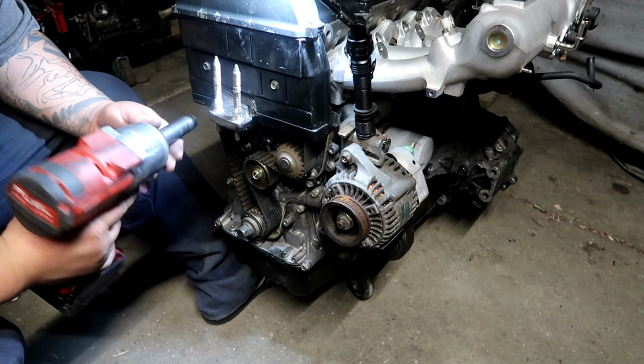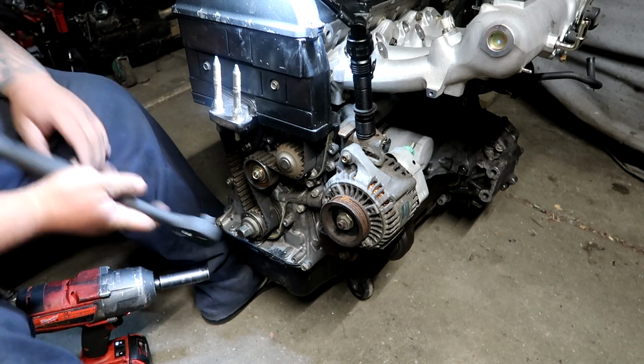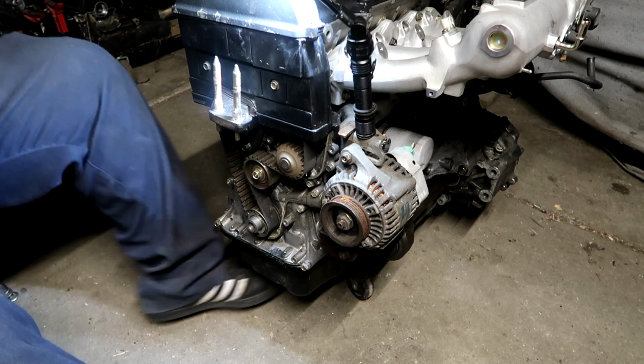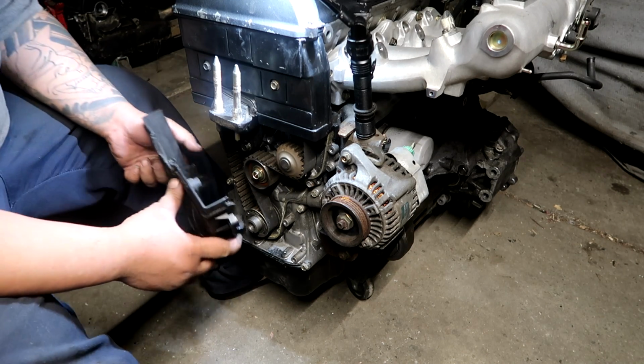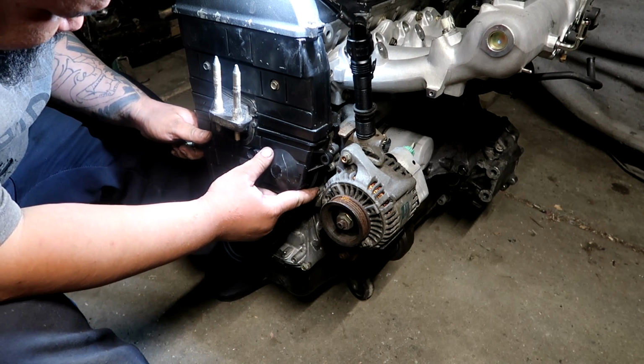It may seem like I'm using an impact for everything, but I do check it with a ratchet after. This is actually the best time to change out your timing belt, water pump, and tensioner. It makes life easier to do it when the engine's out of the car. I'm not provided with any of those, so I am not going to change it.